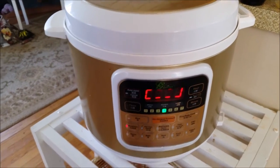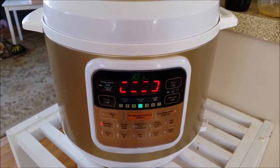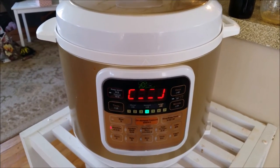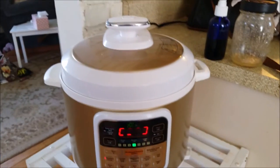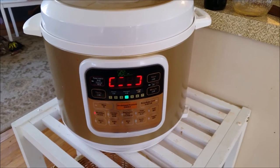There's no off button on this machine. If it stays plugged in, it will stay warming whatever food you have in it until you unplug it, and when you unplug it, it turns off. Very easy, very simple to use. And I love that I don't have to watch it.